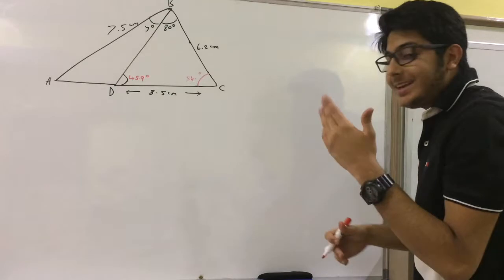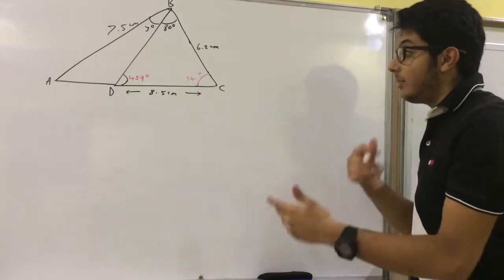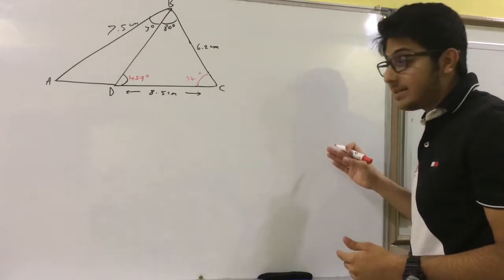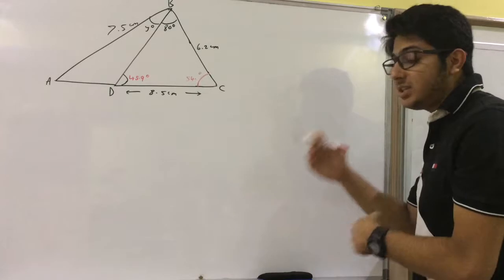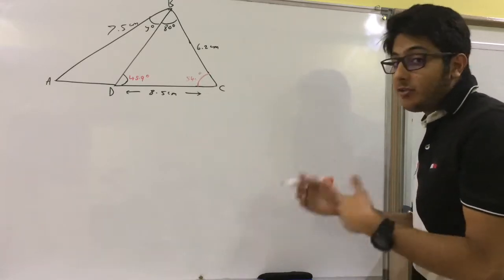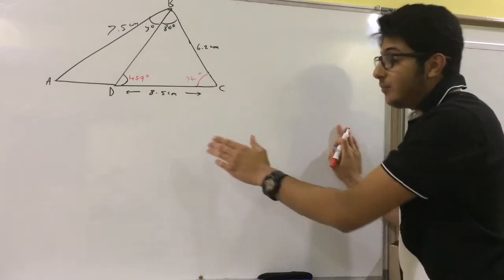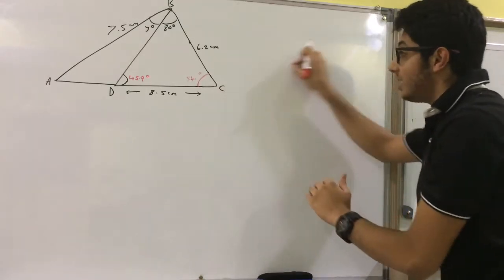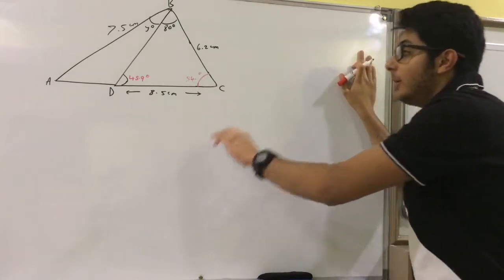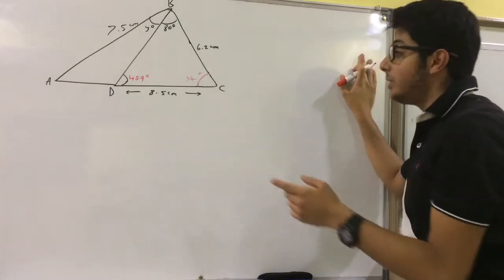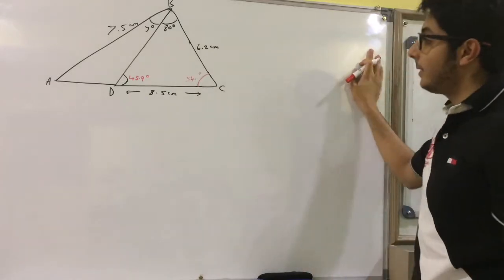When you're in an exam and you have values in your calculations which have lots of decimal places, do not round them till the final answer, because then your calculations will not be exact and your answer might be off by a couple of decimal places. For this video, I'm not going to give the full decimal places, but in your exam, you should either write out the full value or keep it in your calculator.